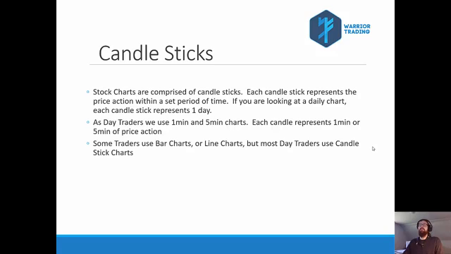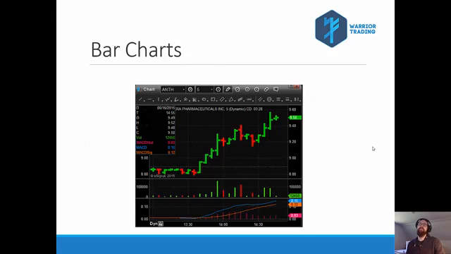All right, now there's also different types of charts. Candlesticks are only one type of chart. There's also bar charts, line charts, Heikin-Ashi charts. There's a number of different charts that you could choose from, but I choose candlestick charts. It's what I've always used, and I think it is the most popular type of chart for day trading.